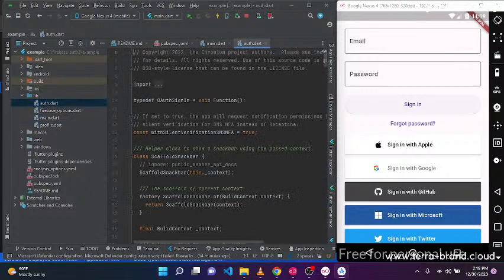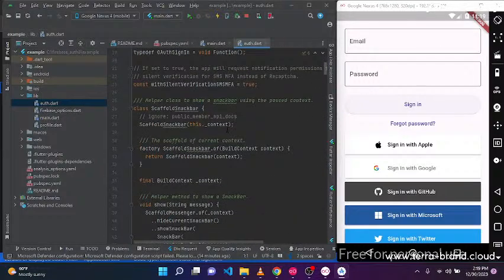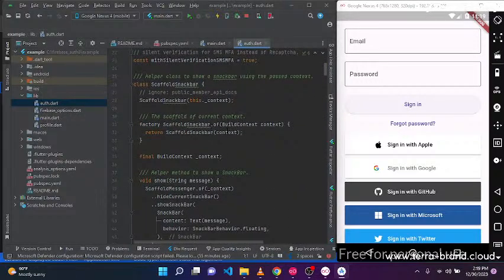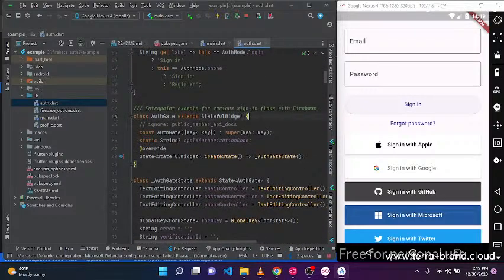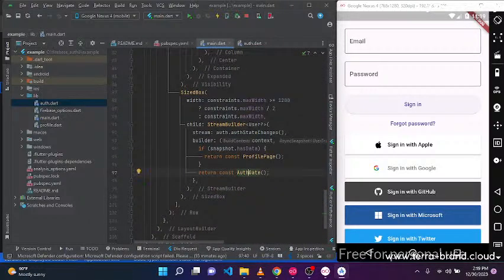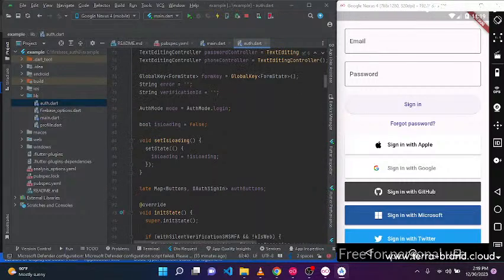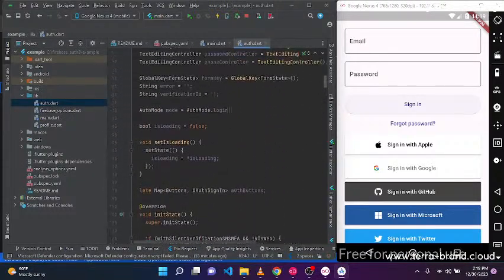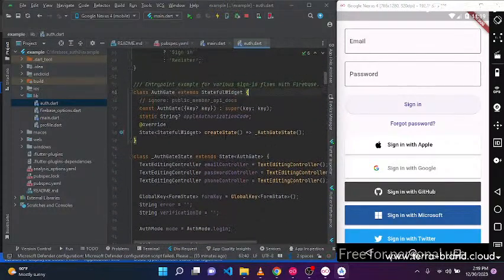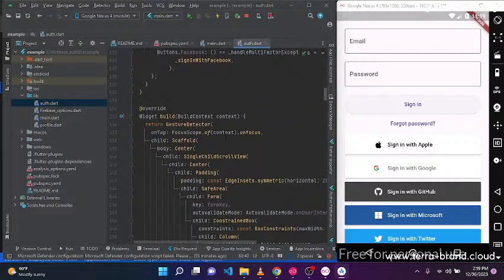I think this is the auth gate. Yeah, so it's very simple. We have profile page, and we have auth gate. So I guess the auth gate, we have the page. So this is the sign-in page with the user interface.